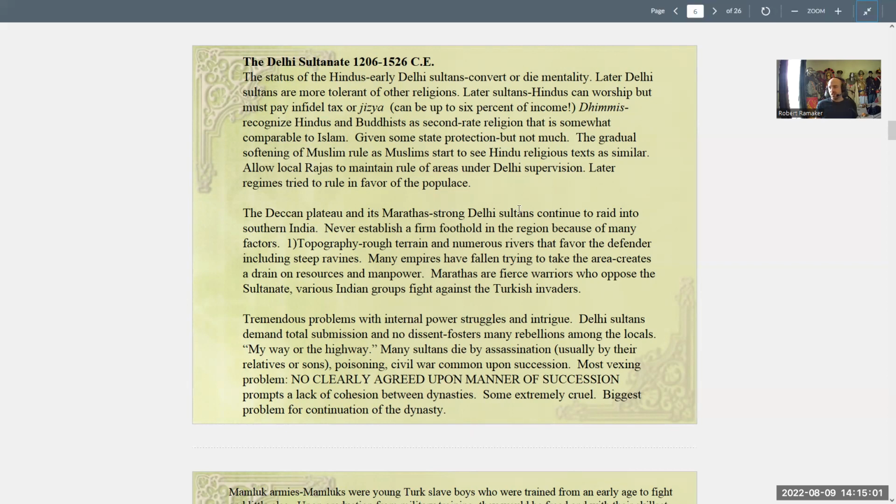They also had issues from internal problems. This is probably the biggest problem of the Delhi Sultanate: there was no clearly agreed upon manner of succession, meaning that when you died, there was no guarantee that your son was going to take over the throne. The Turkish peoples that founded the Delhi Sultanate were tribal peoples. And as a result, anyone could challenge to be leader of the clan. Because of this, there was typically anarchy upon the death of a leader. And when that happened, usually all the sons would go to war with each other. So you could pretty much guarantee that every time there's a succession, there's also going to be a civil war that accompanies this.